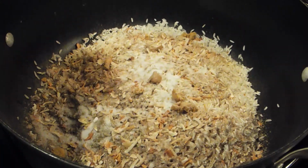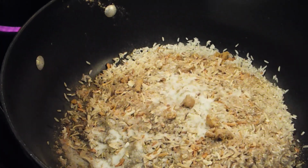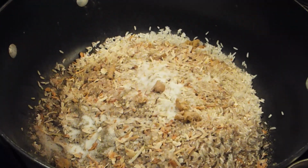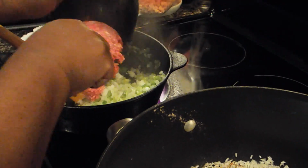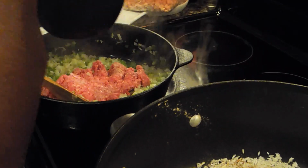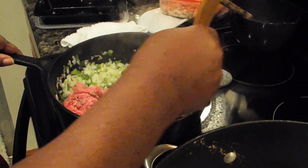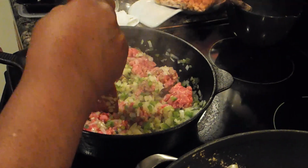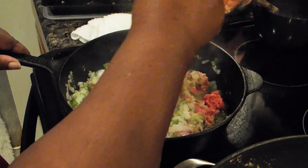Now, I have a whole container of beef broth. Another little stir. Now, I'm going to go ahead and put in my ground beef. Remember, I showed you my ground beef at the table. I have a little bit under a pound, maybe about 3/4 of a pound of ground beef. I'm going to go ahead and put that in. And this has my house lit up, because those green peppers, and I know everybody knows that the bell pepper and the onion just does so much for sending good aroma throughout the house.